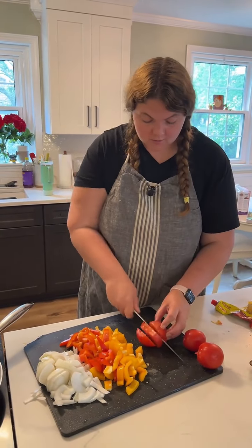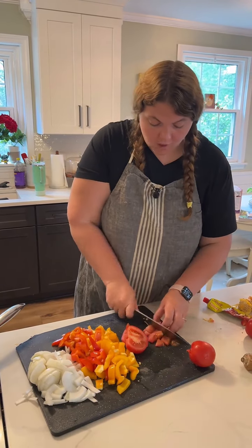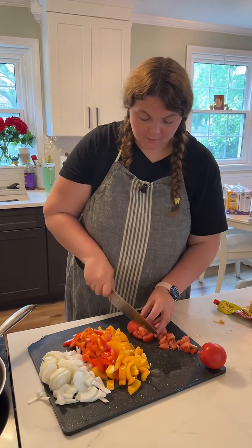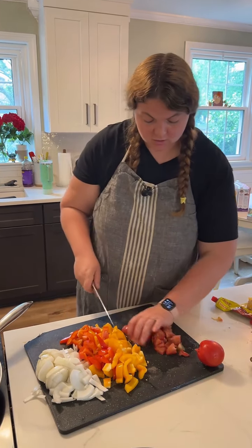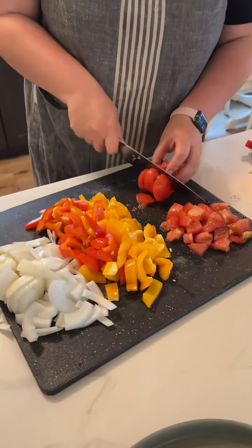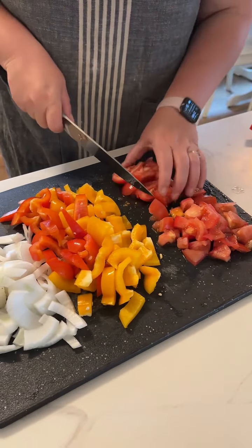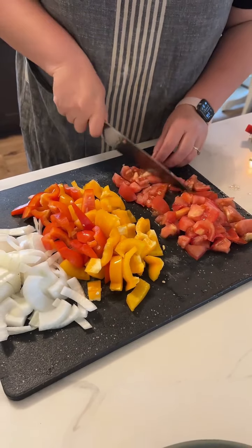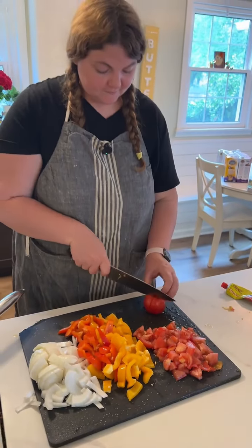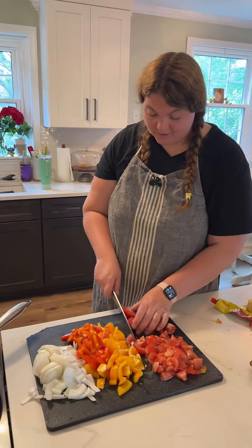Then I'm just going to do a very rudimentary dice on here. Nothing too small. We're getting the flavor and the acid from the tomatoes that are going to help make this sauce delicious. You could always use a can of diced tomatoes for this if you want to, but I always try to use fresh whenever I have it. This week I went a little crazy and bought so many tomatoes, like 6 or 7 pounds of tomatoes in various forms, because tomatoes are just such a summer thing. You just gotta love them.